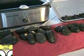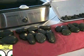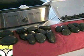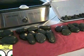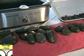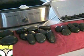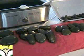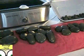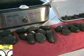The more times you use the stones with oil, the darker they actually become. And ask questions during the treatment. It gives you permission, and always watch the reactions of the client just to make sure it's not too hot for them. And oil can be used to massage the rocks on the body, so it actually makes it glide a lot smoother. And stay with the client at all times, or give the client an emergency signal, such as a bell. Be sure it can be heard above anything else if you decide to leave the room at any time.